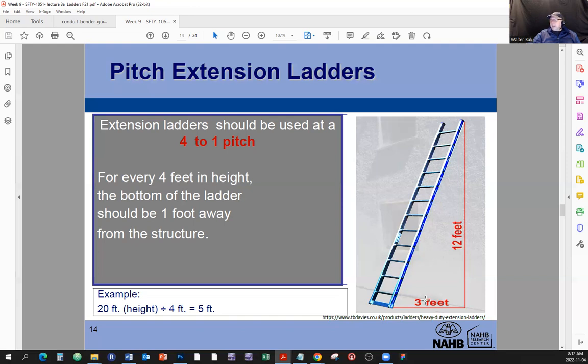If you put it further than you should, then as you climb the ladder, first of all, it's going to be less comfortable than it should be. And second, there is a huge, and I'm talking huge, chance of that ladder just sliding down, because you're going to put too much pressure on this interface right here, where the ladder meets the wall. So for the comfort of climbing and for the safety of using it, use a four-to-one pitch. So if it's a 20 foot, you just look at how high this is.